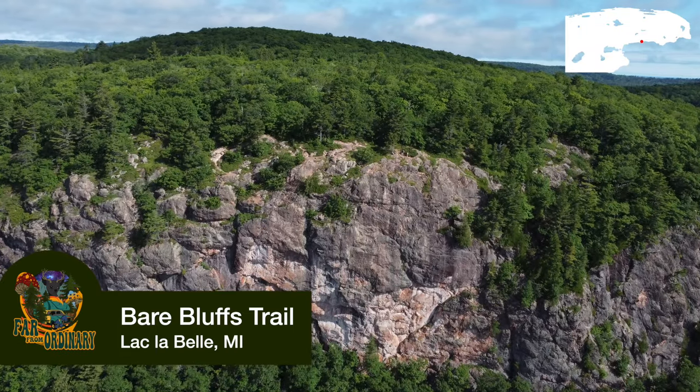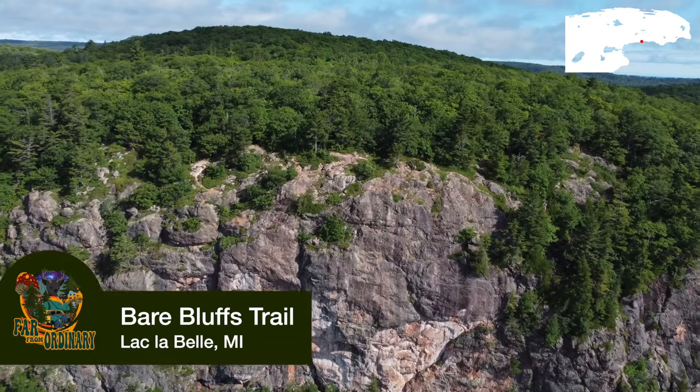On that same road, right before you reach the falls, halfway down you're going to reach the trailhead for Bear Bluffs. This is a 2.9 mile loop. You'll want to stay to the left unless you like climbing — if you start on the right, you're going to ascend a few hundred feet up the bluff. If you're just going for the views like we were, it was a relatively easy-ish hike on the way out. There was some uphill but it was not awful.